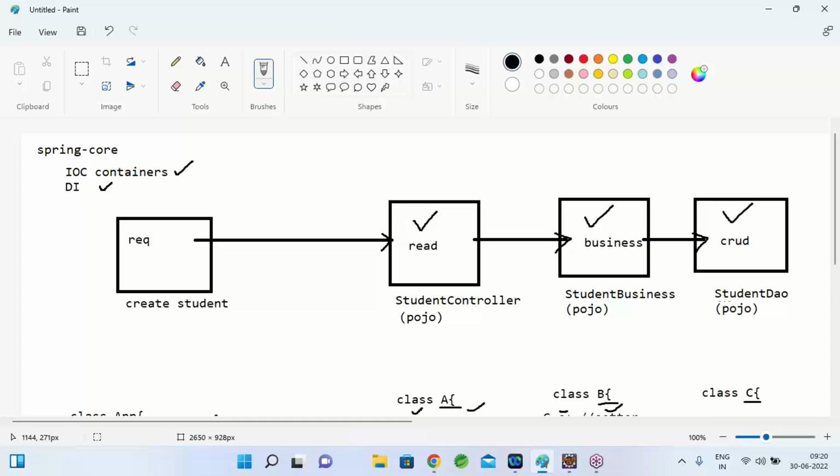So this is how your IoC container will create objects for all your classes. It will create objects for all your application classes, and each class will have other class dependencies, right? Those dependencies also it will supply. Okay. So these are the main features of Spring. On top of these features, they implemented many features.